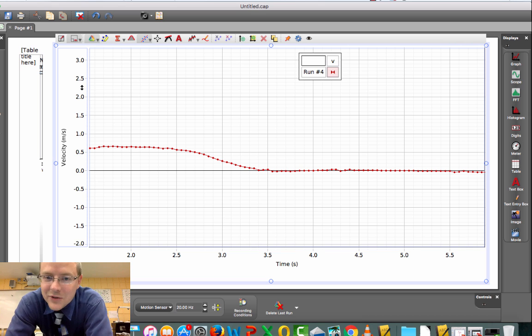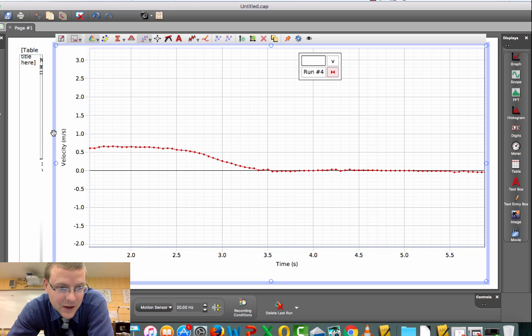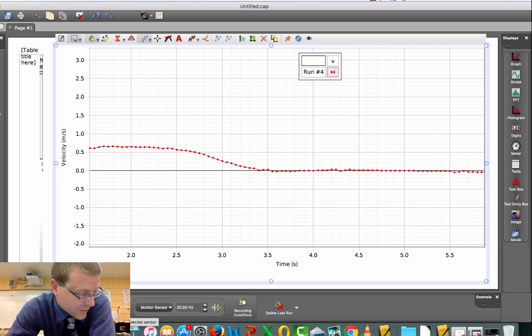You'll notice I can't do extremely quick breaks in my velocity like the worksheet has you do. But that's because I'm a human being and I can't stop instantaneously. I do have to slow down when I try to stop. Scenario 5 is actually the reverse of this. If you are downloading the worksheet, I flip the graph, and so instead of a positive slope, it's going to be a negative slope to a flat line.